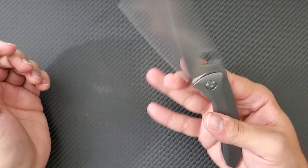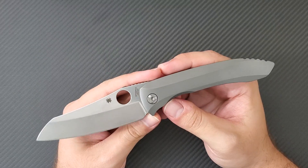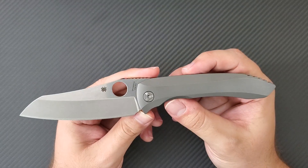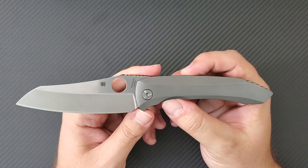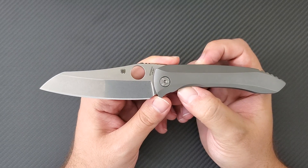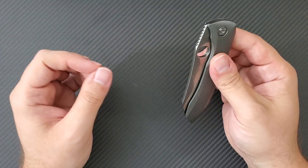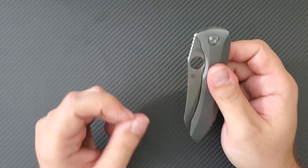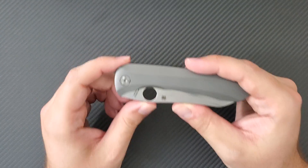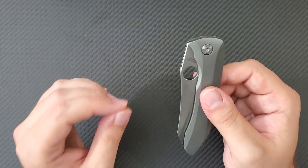I think I've talked about pretty much everything I need to talk about — 22 minutes into this video, quite a long one. But that's how excited I was about this knife. We also need to talk about the detent. The detent is too light — I noticed that right off the bat. This video would be remiss not to mention this detent problem. A lot of you are going to get this knife and say the detent is too light. I agree with you.